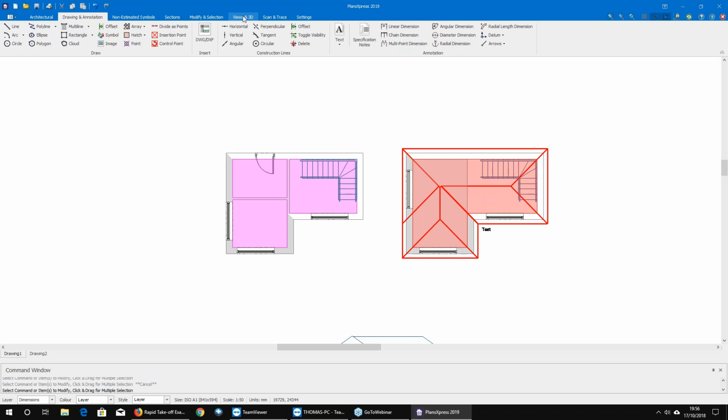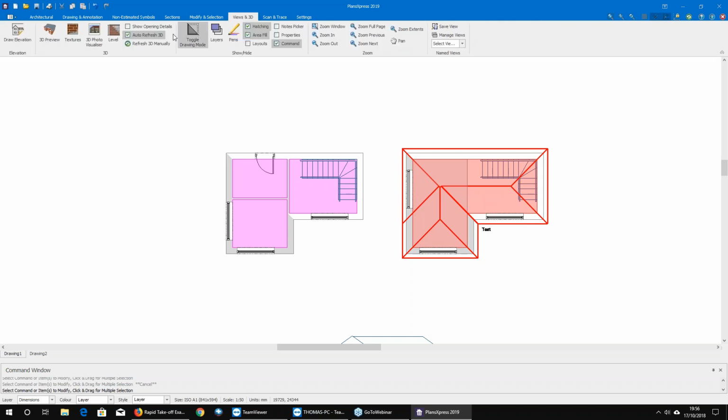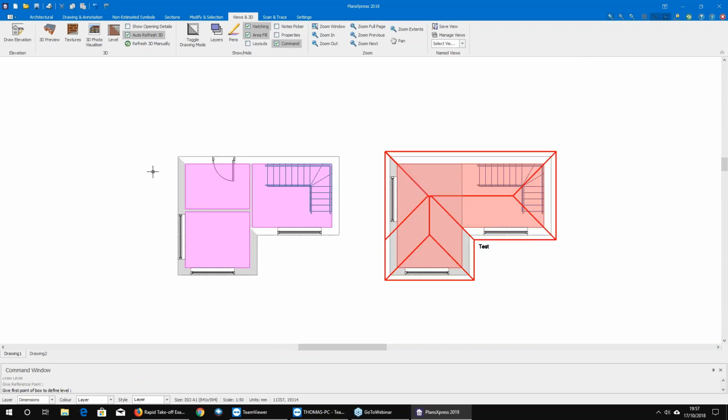I'm going to go to my Views and 3D tab. I'm going to select the Levels button and enter 2770. So if I get it wrong, I can edit it. Base height 0, that's the floor height. Sometimes, if you're doing something a bit weird on a hill or it's raised up slightly, you can do another level of just, say, lower brickwork. I will make something worthwhile drawing in a moment. But for the moment, 270, click, select my reference point, which can be the corner.